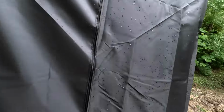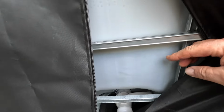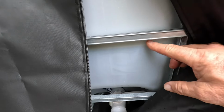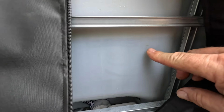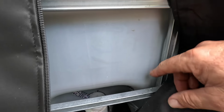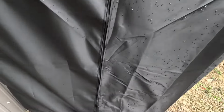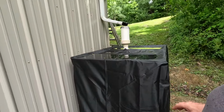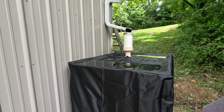Now down here, let's just look and see how much water we got. I don't know if you can tell the difference. We're up to this first metal ring right here. You can see it right there. Right there is where it is. You can see it moving around in there. So we got that much water from there all the way down just last night in one rain. It wasn't a big rain, but it was enough to get us some water in there. A few more rainstorms and this thing will be overflowing.